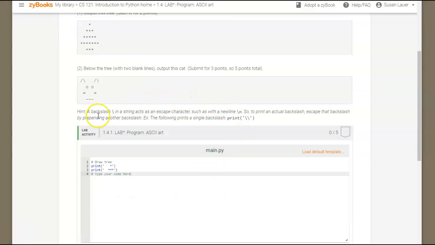I wanted to remind you too that you can do a new line with a backslash n, a \n. Remember the backslash is above the enter key on your keyboard. If you have a non-American keyboard, you might have a little bit more trouble finding that backslash, but it's there. So the escape character is backslash, and if you put two backslashes, it actually will print a backslash, and that's the only way you can get that done in Python.